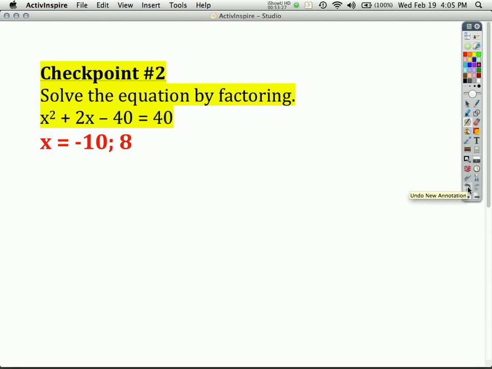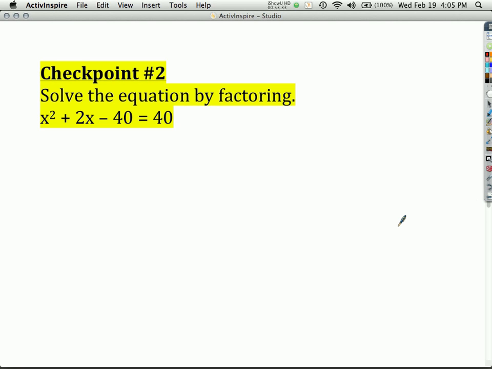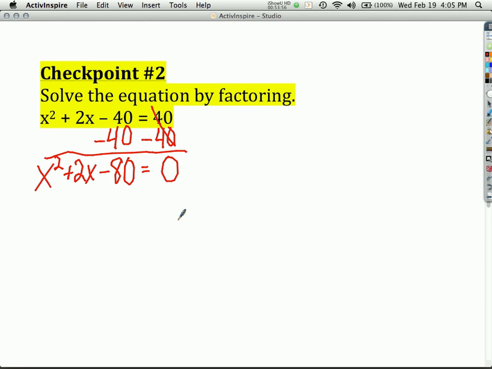So I gave you one a little bit trickier than the previous two. What was the first thing you had to do? And here's where a bunch of you are going to kick yourselves because you didn't realize. Danielle? You had to subtract 40 from both sides because you need that 0 over here. This disappears and you get your 0, and here's what you end up with. X squared plus 2x minus 80 equals 0. From there, you can factor and solve. Okay? Comments, questions, concerns? You guys are doing a very good job so far.